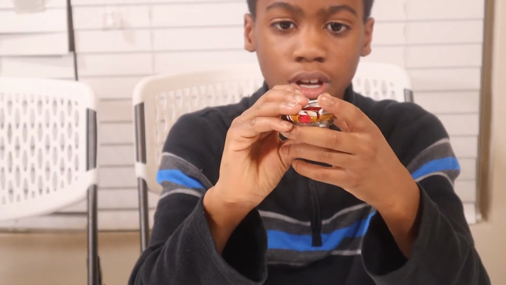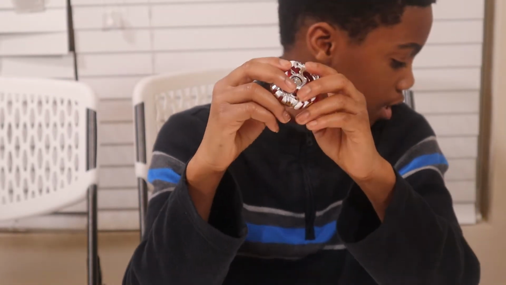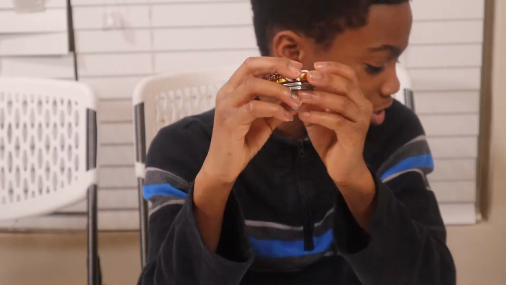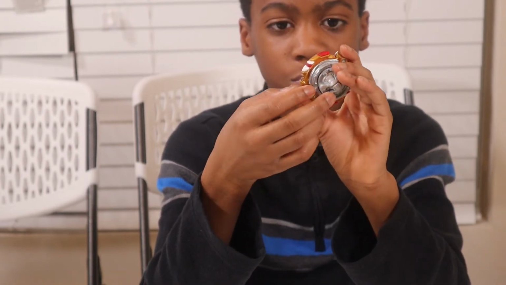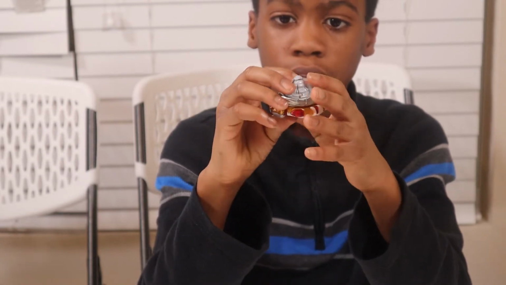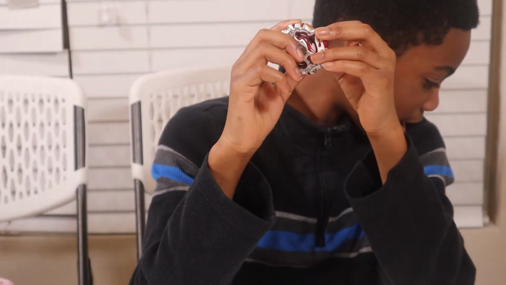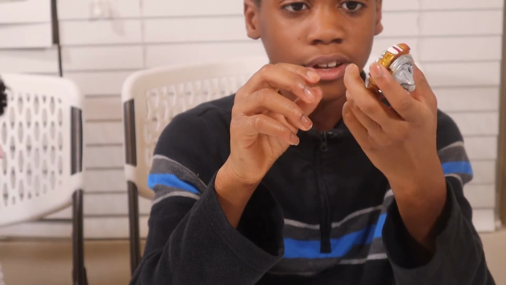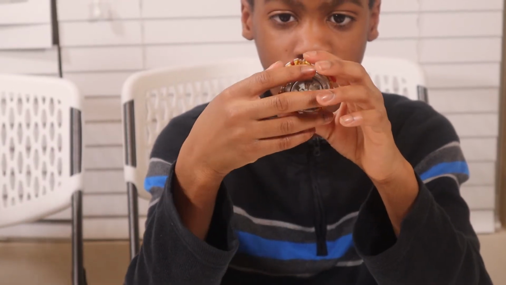This is Spryzen. I can't remember its last name. But it's on the box, you can see it bursting. This is interesting because you can modify it to spin left or right. So it's really cool. This is a tip that has three tip types, and it shows it doing something, and I still have to figure out how to make it spin. Right now, it's spinning right. It's made to spin right, but I don't know how to change it to spin left yet. And I plan on figuring it out.